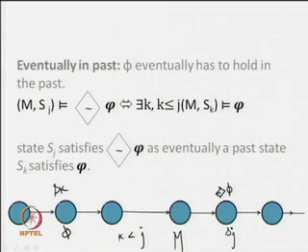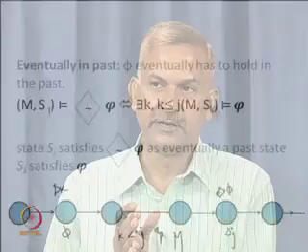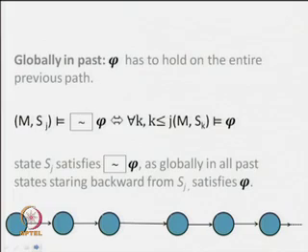So, if you are in a particular state, we are going to see in future whether something holds or not, but in case of past we are going to say whether something happened in the past or not. So, this is the way that we are going to have the meaning. So, we are going to define the meaning of those particular past temporal logic operators with respect to the model also. Similarly, next will be our globally in past, that means whether something happens globally or not. The meaning is something similar to our globally operator in future, but here we are going to talk about it in a similar way.